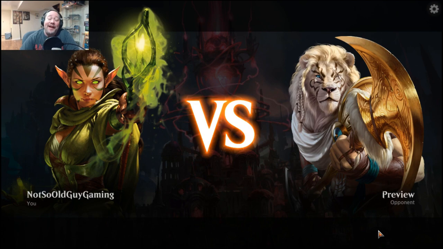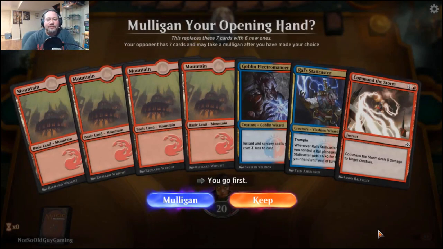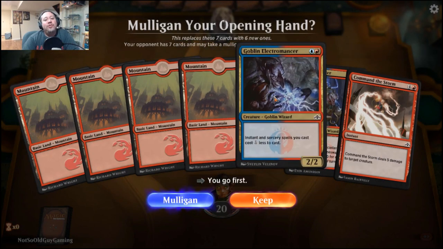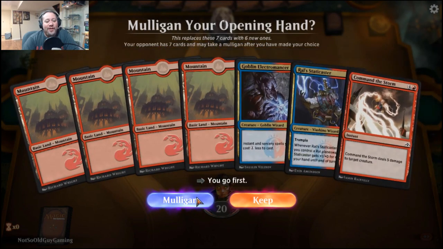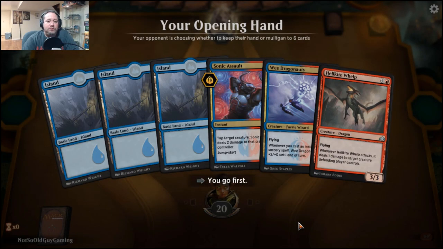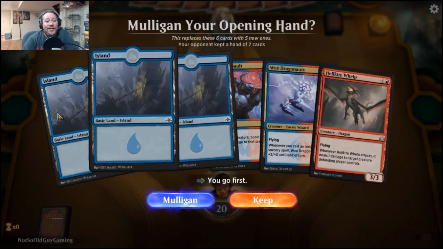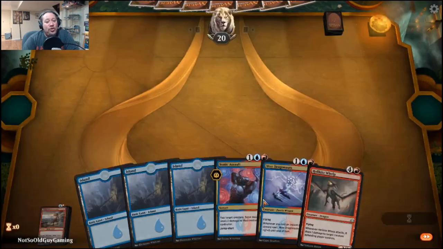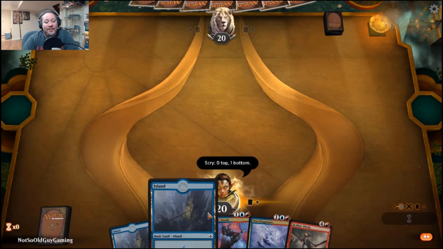Preview. Now that's an interesting name. I get the Electro. There's two Electromancers in this deck. I've gotten it in my hand every time. No blue mana, though, so I will mulligan that one. No red mana. What is going on? Sure. No, I need mana. As cool as that would be, I need mana.